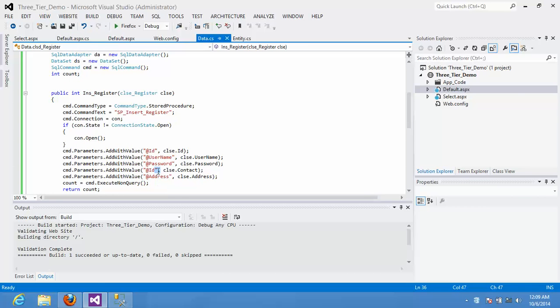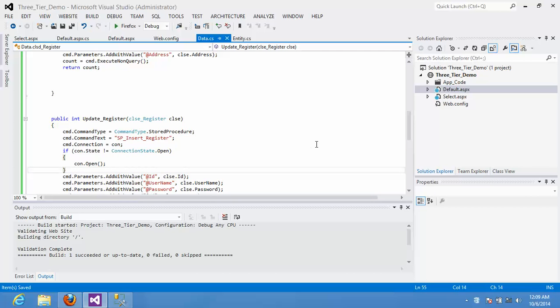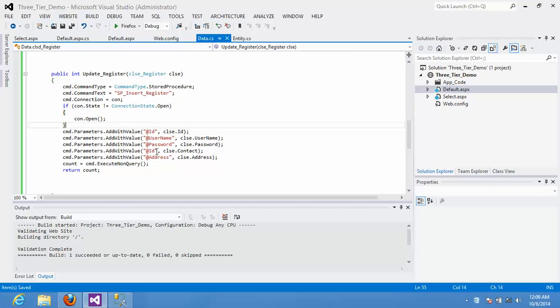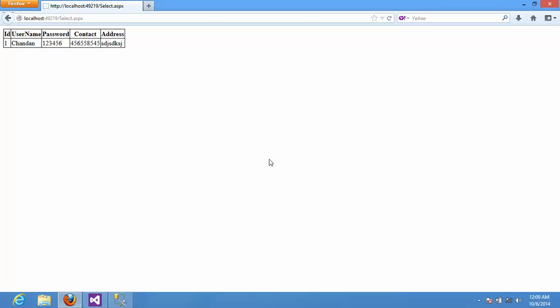I'm writing ID here, but ID is not correct. We need to pass contact. We also took update here. Update is also taking contact instead of ID. Okay. We are pressing control F5. It's a reset. You can see our data is inserted, right?